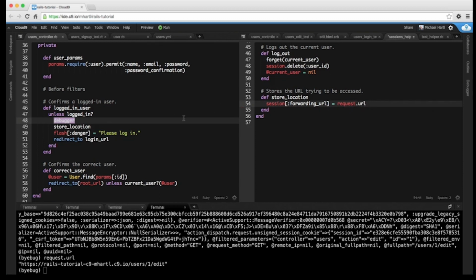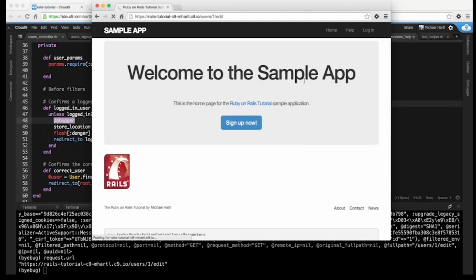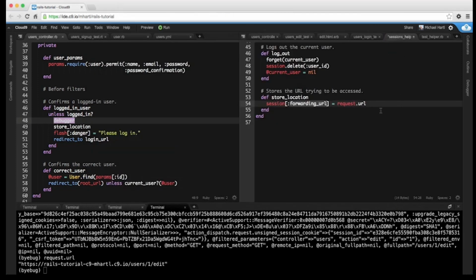But there's one subtlety, which is that we should only do this redirect if somebody's going to a page that actually involves rendering. So we're going to end up trying to redirect people to this forwarding URL. That's a GET request. So suppose someone somehow issued a patch request to this application. If we then tried to forward them there, it would be issuing a GET request to a URL that can't accept that kind of request. If that doesn't make sense, don't worry about it too much. This is a really subtle issue. The bottom line is that we only want to do this if this is a GET request.